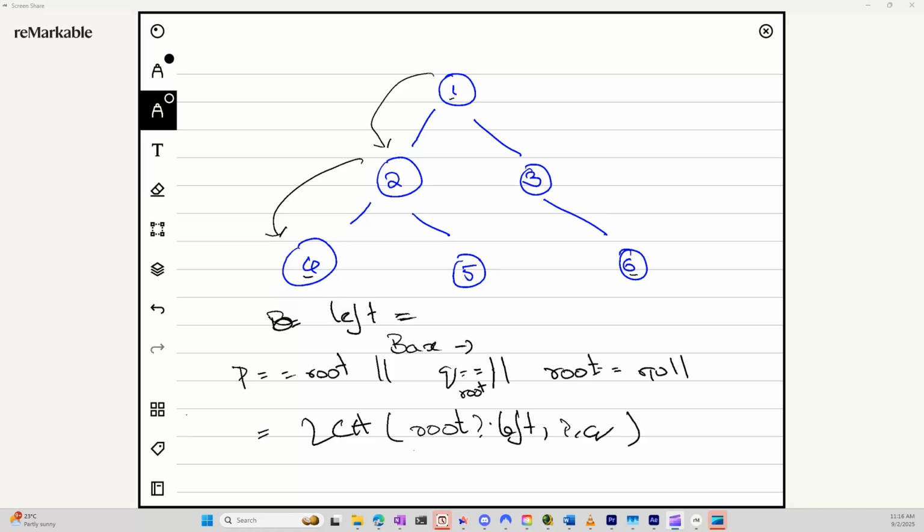Here you'll return, let's name this left, you'll get your 4. Then you won't find anything here, so you have to do the same for right: LCA of root of right. You traverse through your right node. Here it's null, so you go back. Here you check nothing, you go back. Then you go back to right, and that's 6.